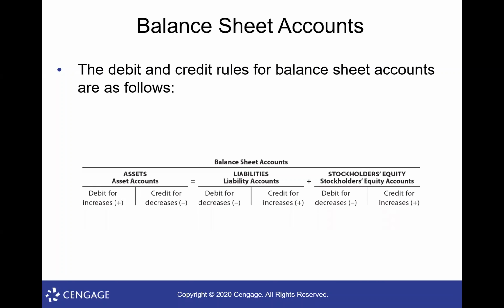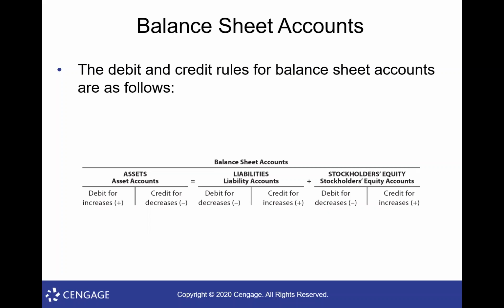Our balance sheet accounts, which we call assets, liabilities, and stockholder equity, are balance sheet accounts. Why? Because they're summarized on the balance sheet. Does that make sense? That's just a name we give them. So you'll notice that our assets increase with a debit, decrease with a credit, and our liabilities and equity are the opposite. Okay, this helps me memorize it because this is just something you kind of have to memorize.